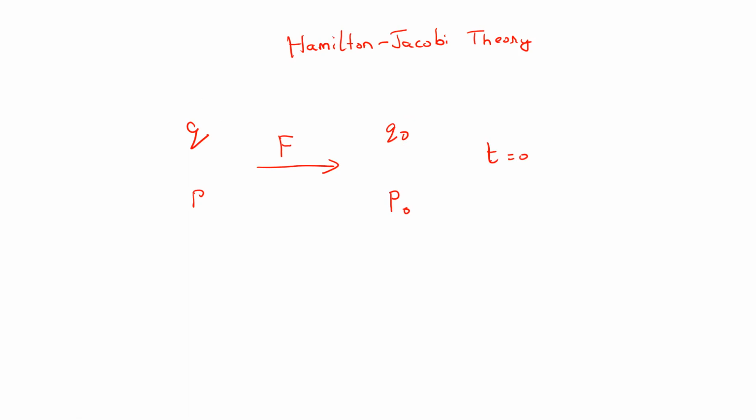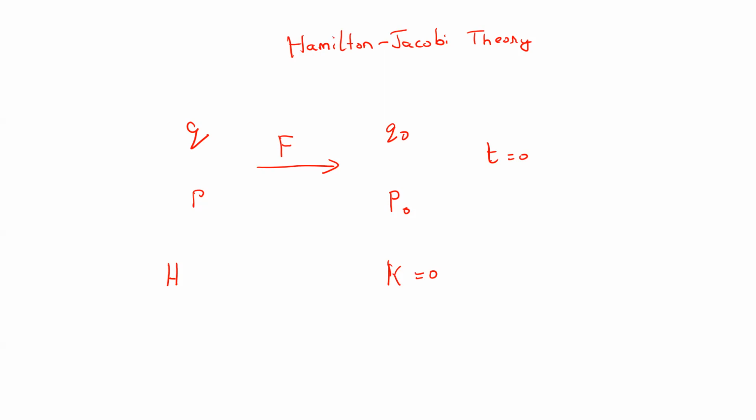So we're going to generate such a transformation, and how we are going to do that is that we're going to demand that the new Hamiltonian is, we said this is the old Hamiltonian, H, and the new Hamiltonian K, we're going to demand that this new Hamiltonian is actually 0. So we're going to look for such transformations wherein the new coordinates are actually the initial conditions of the system. And then we'll see how we can obtain the equations of motion using such a transformation.